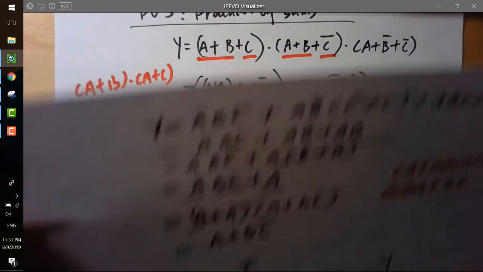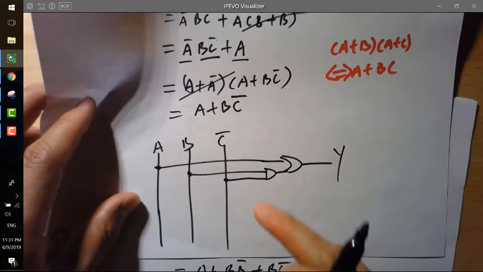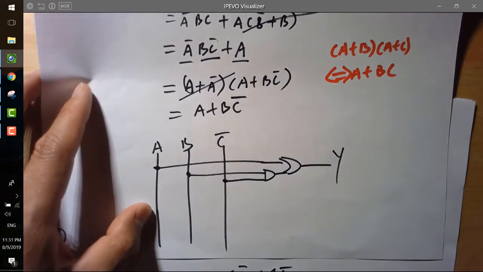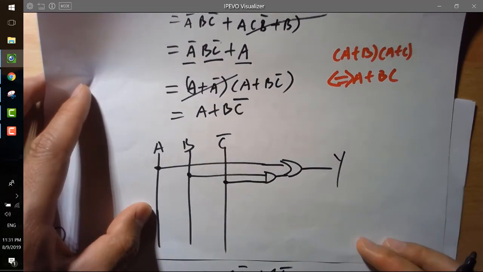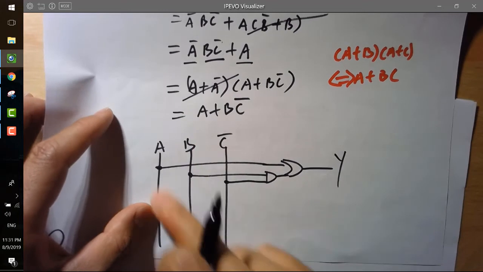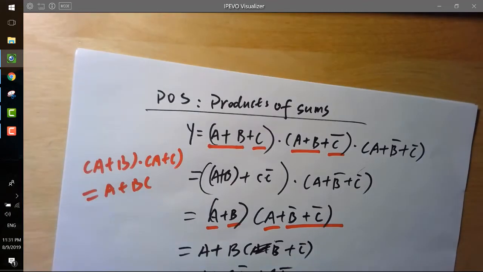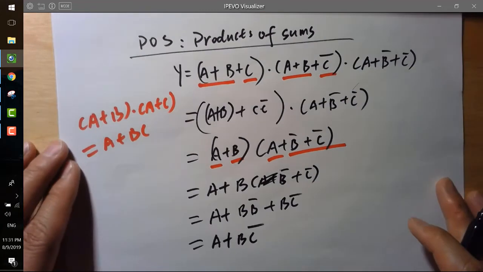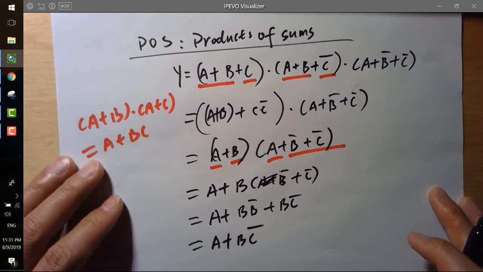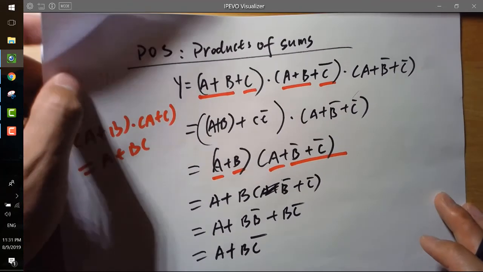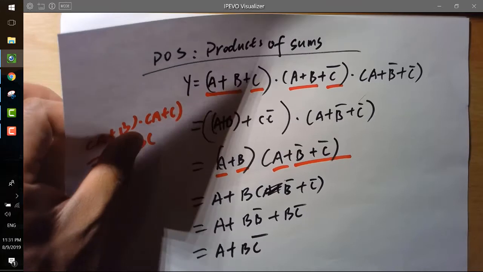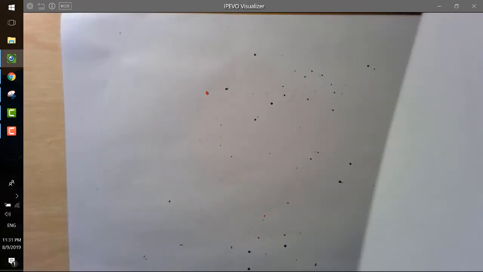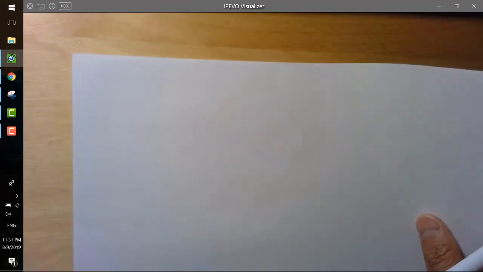And I think by chance we get the same simplified version as SOP. It's the same stuff, the same circuit here. You can do it if you like. So this is how that works for POS. And now I'm going to summarize for you. These are just different representations for POS and SOP. You know what they are, right?